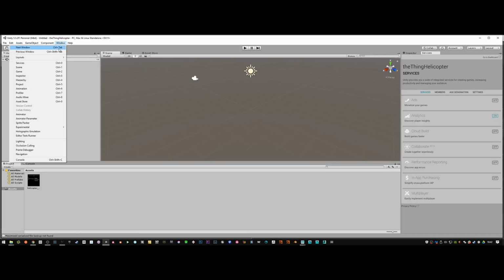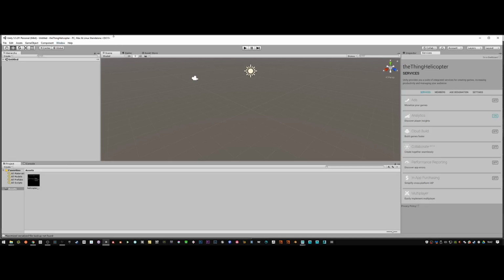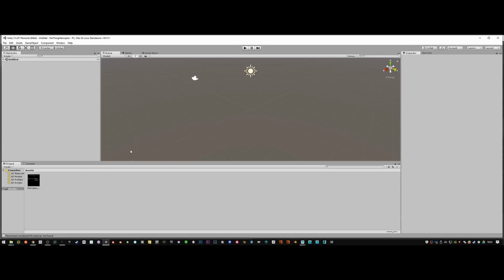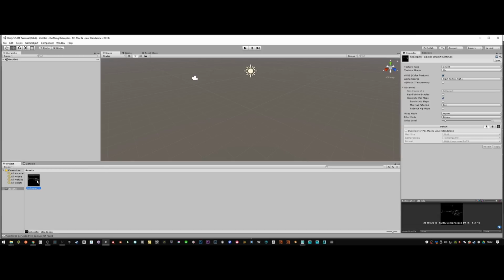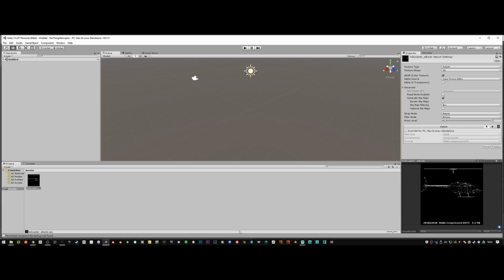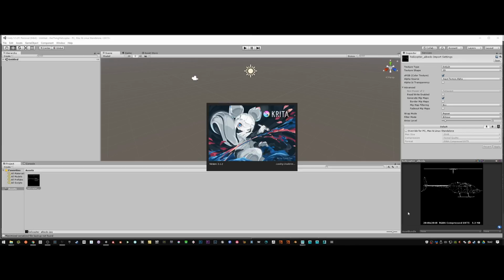There we go. Oh, my custom layouts is gone. That's a bit of a shame. We can work with it. And here we can see that we already have our texture. And let's go straight into Krita and paint some textures.